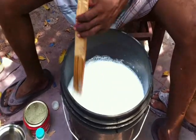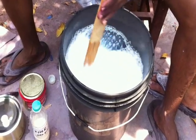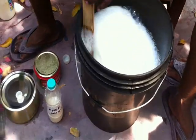In this procedure, mixing is very important. Mixing is very, very important, and it should not stop in between the 10 minutes. They must mix it accurately for 10 minutes.